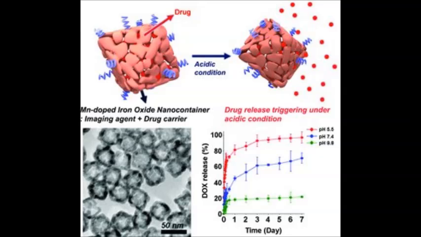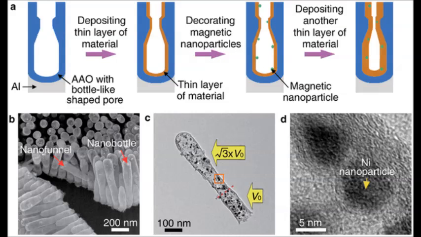So what happens is they apply the magnetic field and the radio frequency to that area, to the tumor site, and the nanocontainers that are in that area are activated to release their drugs. What happens is, in the results of this study, once the nanocontainers are compared to the free drug in the bloodstream, they have been shown to have a higher percentage of drug release over time and a higher cytotoxicity in breast cancer cells compared to the free drug.